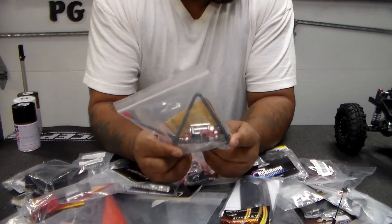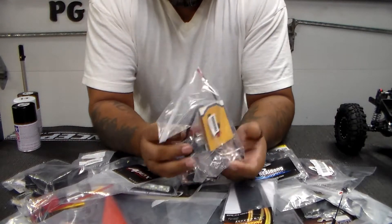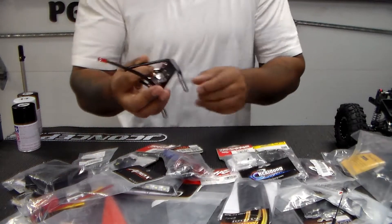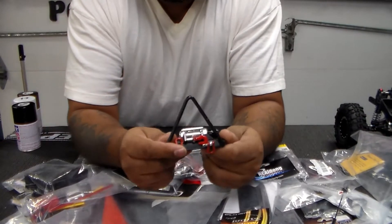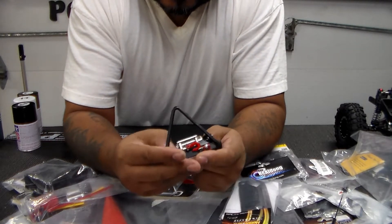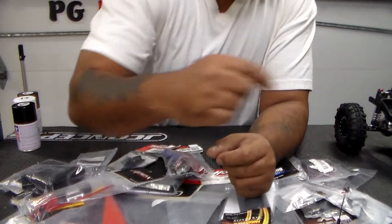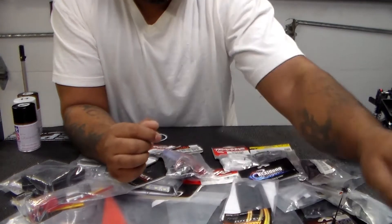On the front obviously I'm going to put the front crash bar with the winch. This is a Yeah Racing winch set. It has these links and things — I'm just going to put this on the front. I actually like it a little bit longer. I also have a spare tire cover and the grill.